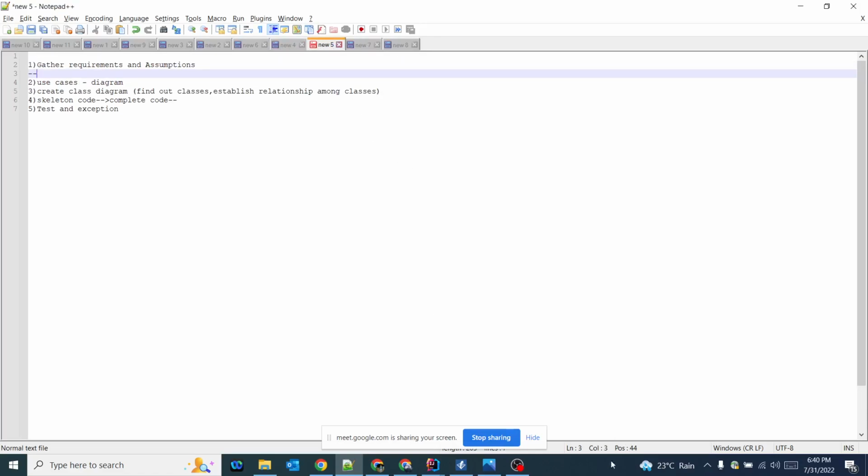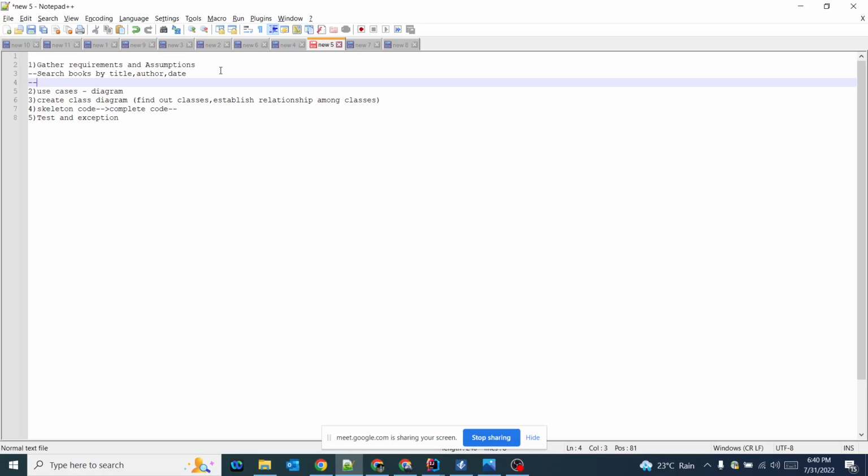So let's jump into the library management system now. What could be the requirements of a library? Can you guys suggest whatever comes to your mind? We should have book searching capability, by title. It can also search by author, correct? And each book has to be identified by some category and ID, right?